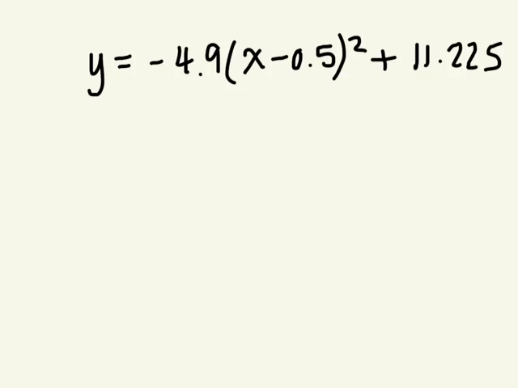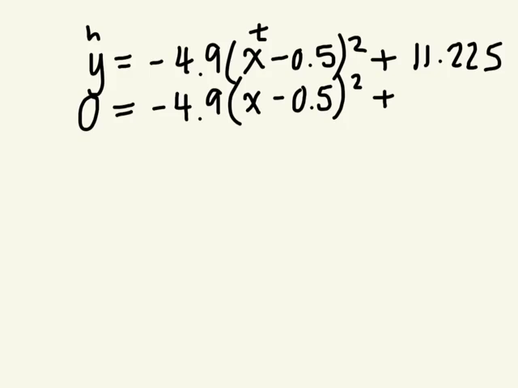We can put this equation into vertex form. We need to find the x-intercept because we need to know when did he hit the ground? How long was he in the air for? Find out how long he was in the air for. Which variable, when I drew a sketch of the graph, represent the length of time? Was it x or y? This is the time. So we don't know the time. We don't know how long he was in the air. Y was his height. The y value is his height. When he's no longer in the air, what's his height? Zero. So we're going to replace this with zero. How many variables do we have left in our equation to solve for? One variable. We have an x. We have to use BEDMAS and we have to rearrange our equation to isolate our x.